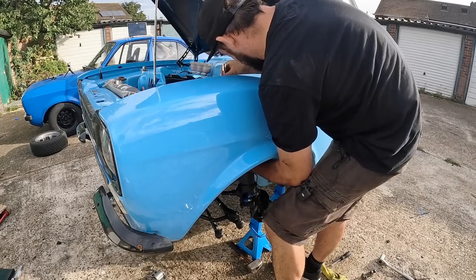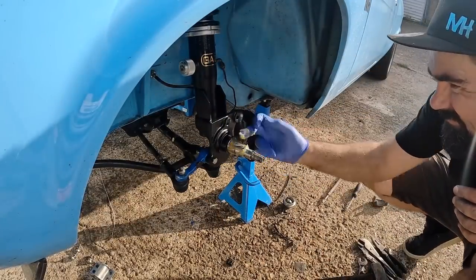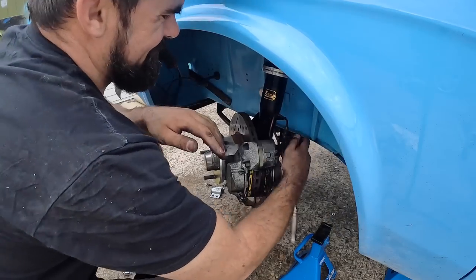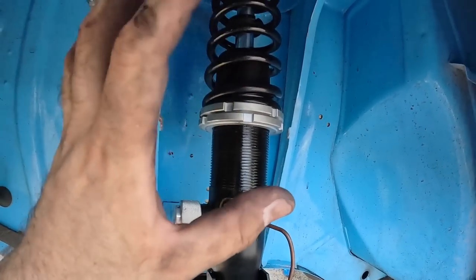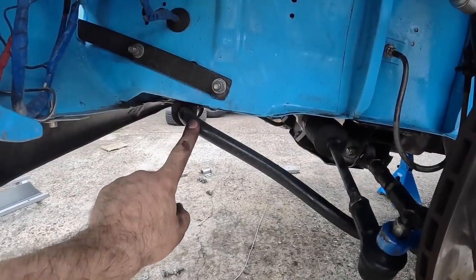All right, I suppose I might as well bung this GAZ strut on now and button everything up. So it's just gonna be a reversal of what you've already seen. Let's do it. Well, the passenger side coilover is now fitted. I've actually lifted these platforms up a bit because I'm conscious that I'm going to run out of time today and I don't want no issues trying to get my car in the garage. But yeah, everything's done up now, apart from the anti-roll bar. I'm going to do the other side before I do that up. Now I'm going to bang out the driver's side one off camera.